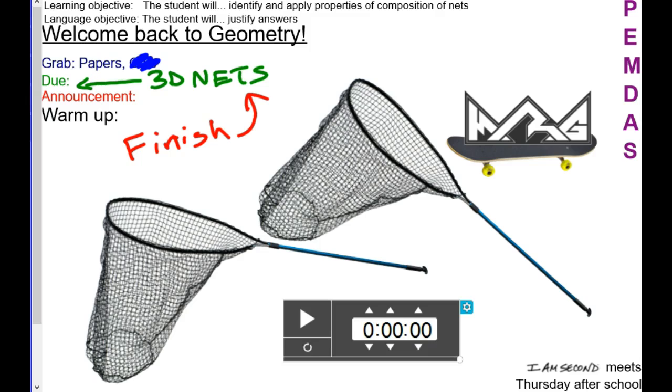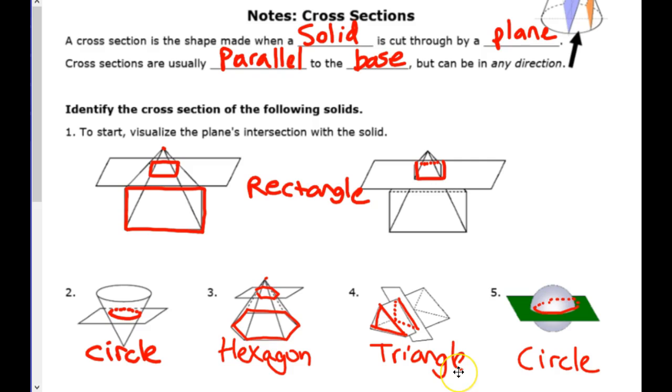So, y'all remember what cross sections are from yesterday? Okay, who can tell me what a cross section is in their own words? Okay, they can sometimes be parallel to the base, sometimes they're vertical, but it's basically when you do what? You slice, okay? It's like taking a little slice out of anything. So a cross section is like a cut. So as you see on the board right here, we took a little slice out of this pyramid, we got a little square, right? We took a slice out of this cone, we got a circle, right?